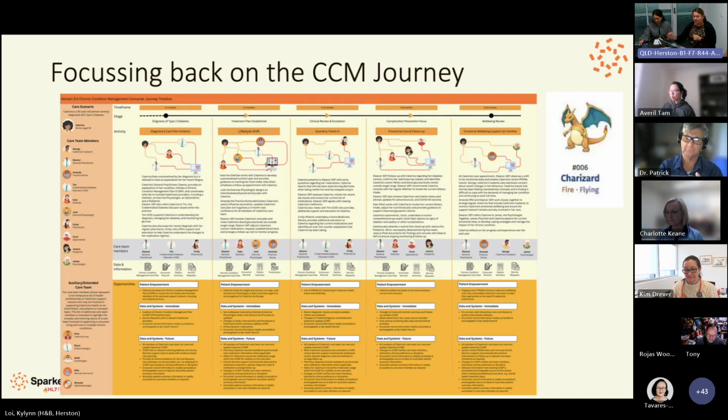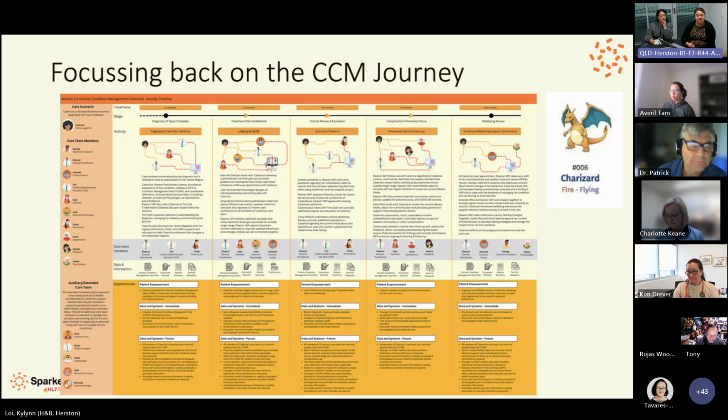And we've called out across the top the time frame associated, the stage of the journey, and the activity, like a high-level overview of what's occurring at that stage. We've then got the story in detail for each of the stages of the journey. And in the grey line, you can see we've tried to indicate the different healthcare providers that are involved in that stage of the journey, so you have a bit of a reference point.